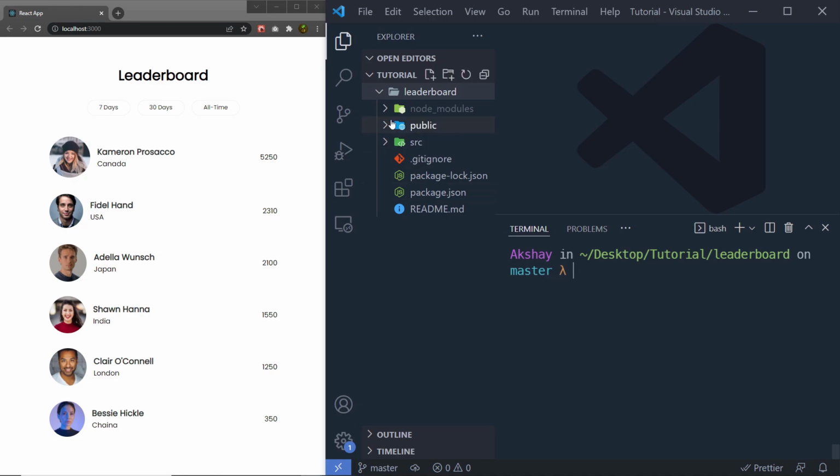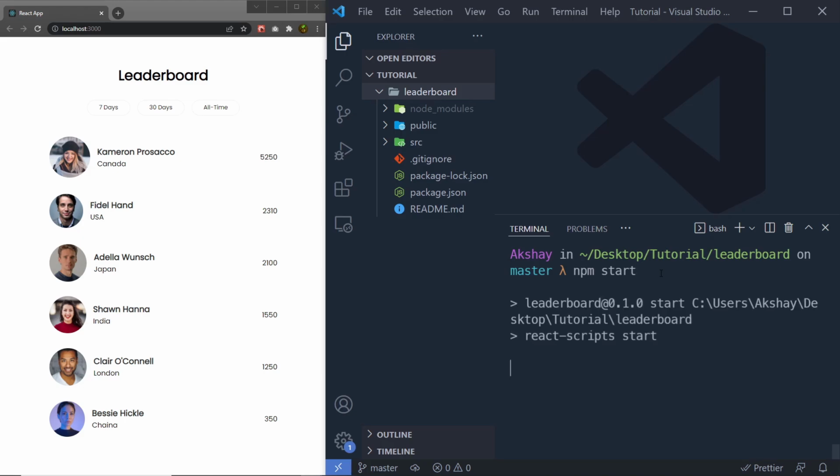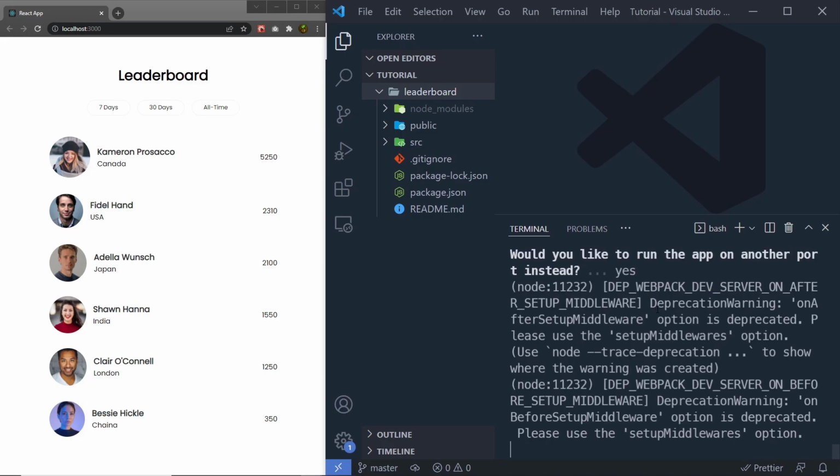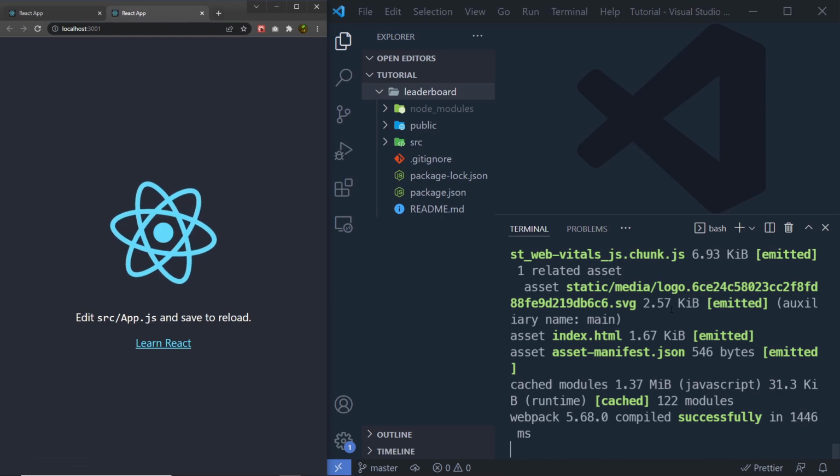Once I have my application, let me just start this. So I'm going to say here npm start. I'm going to first enter into my project directory. You can notice I already am in my project directory. So once in my project directory, I'm going to start the application with the npm start command. So I'm going to say npm start and press enter. This will start the development server. And as you can see, I'm going to have my React application.